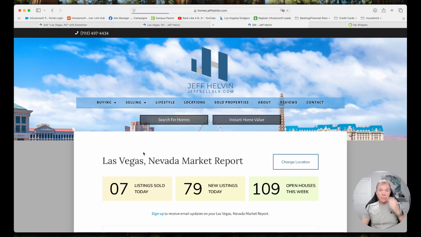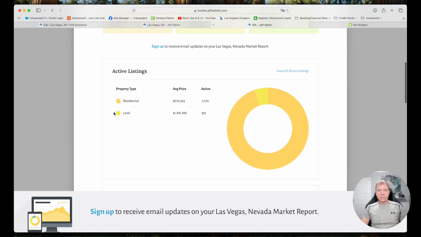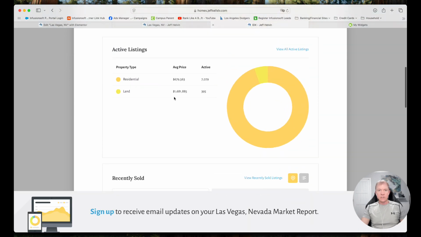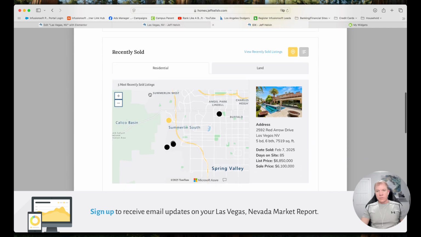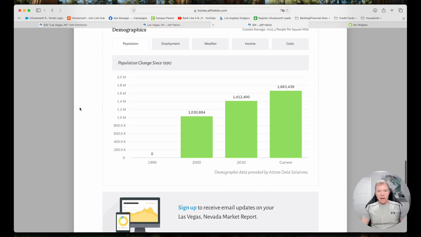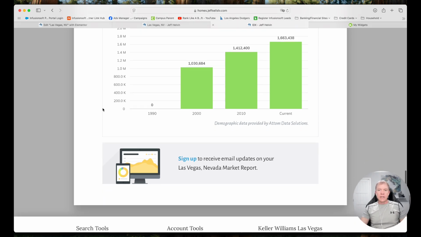When I click View Market Report, it pulls up my page that has that same information up top: number of active listings, what the average price is. Then we have what's recently sold in the area, some pricing trends, demographics. So really good information here. It's good for sellers too. Buyers like to keep an eye as well, but it's also a nice seller feature to show their area. Las Vegas is pretty large. I might go more narrow, to a zip code of a particular seller, if I wanted to put sellers on some sort of alert.